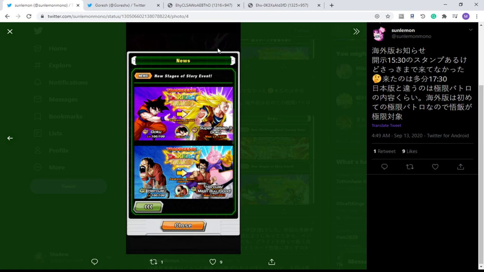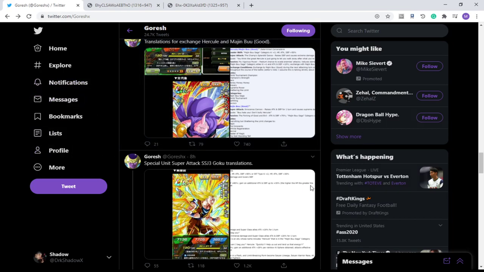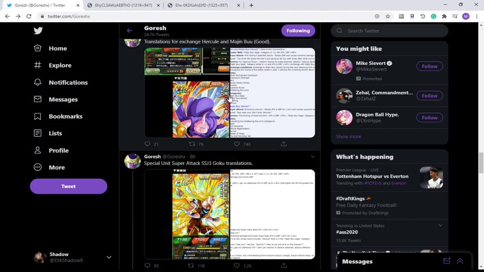Along with that, we also got, like I said, both Global and JP, the new units got released, or are going to be released. What they can do, I'm going to get to in a moment, but their information has been released, so we kind of have an idea of what to expect. But before I get to that, I want to give a shout out to Garesh, because this is where I'm getting the translations from. So big shout out to Garesh, always translating these Japanese texts for us and letting us global players know what's to come, and helping everybody out, that's for sure.